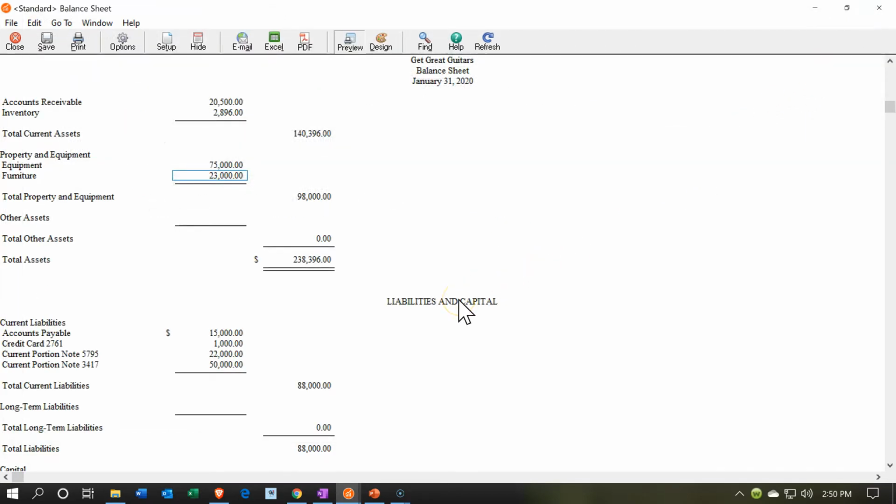So that's going to be it for now. No effect on the income statement, by the way. Nothing that's happening to the income statement yet because we didn't expense it. When will it be going to the income statement? When we depreciate it in the form of depreciation expense. That'll happen when we do the adjusting entries. We'll talk about that at a later point. That's going to be it for now. Let's get out of here.